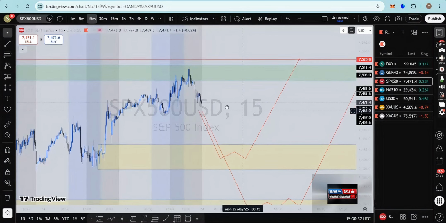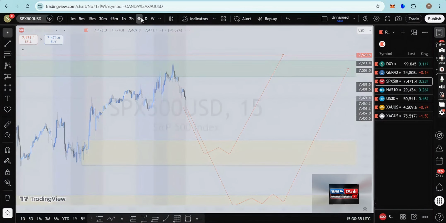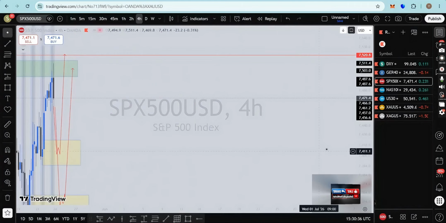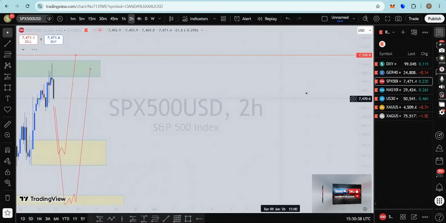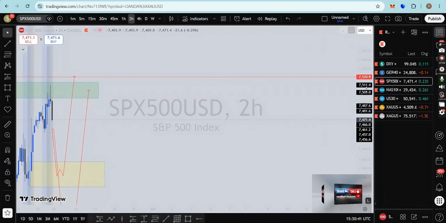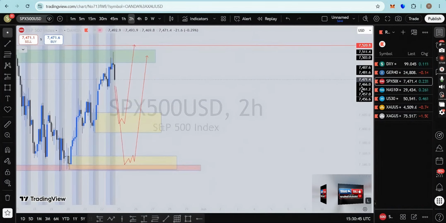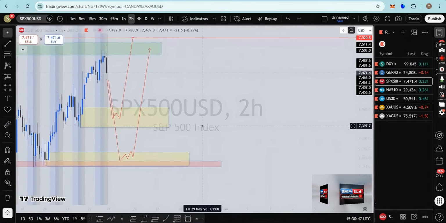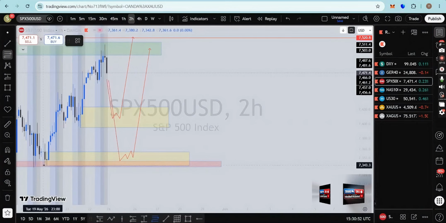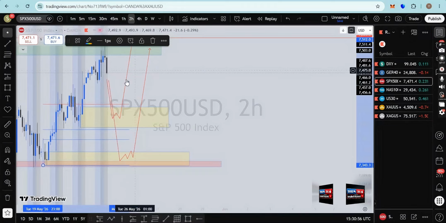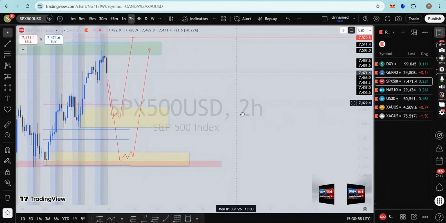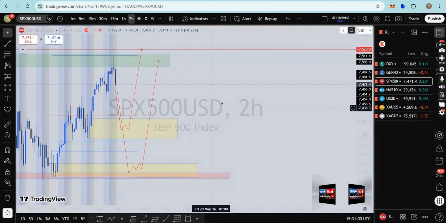Let's zoom into the 4-hour time frame. What am I basically looking for? Let's go to the 2-hour time frame. I want to see price react into this zone. It's my POI, point of interest. Let's mark with my Fibonacci to see if the first one is in alignment with what I'm looking for. Basically, yes, we are in the discount zone on the first POI. We have premium and discount zones.